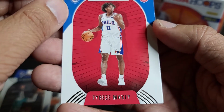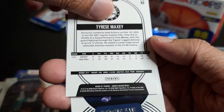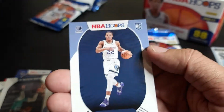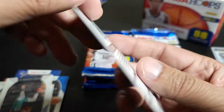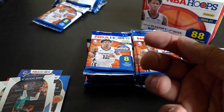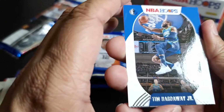Let me see. Rookie card. Tyrese Maxey. All right. Rookie card. Desmond Bane. Okay, let me see. Let's keep it going, boys and girls. Let's keep going. Man, so far no heat. Come on. Still looking for that auto.